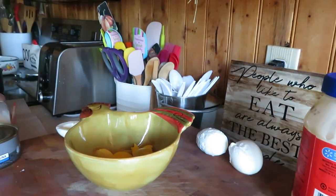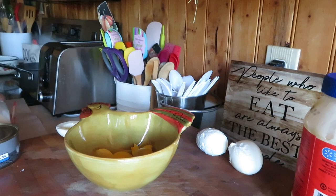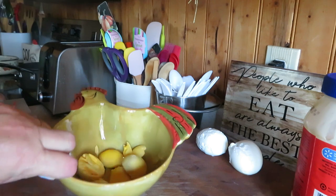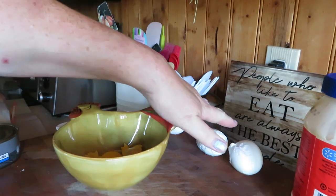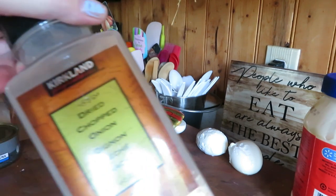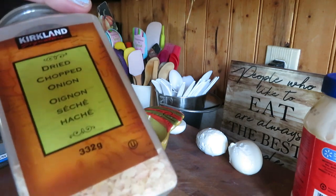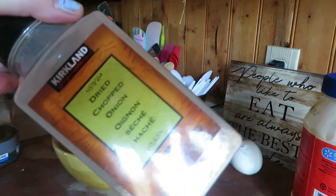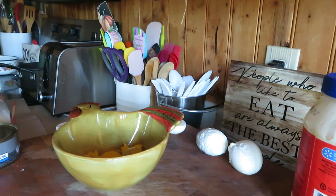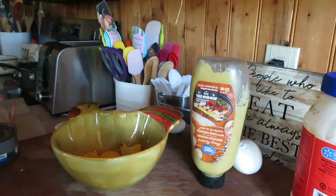I keep it real simple for my deviled eggs. I'll end up with 6. And the other 2 here are for my mac salad. So I just use all my spices. And I also put in chopped onion, dehydrated onion, mayo. Well, I use Great Value Whip. And I use honey mustard. I keep it real simple. That's all I put in my deviled eggs.